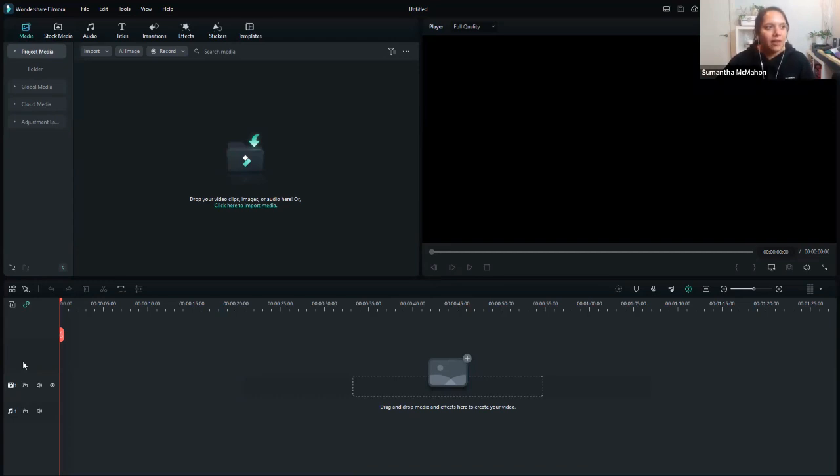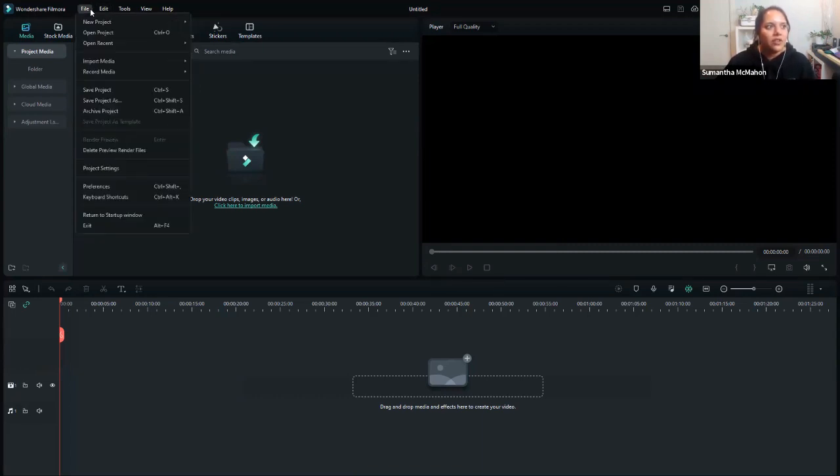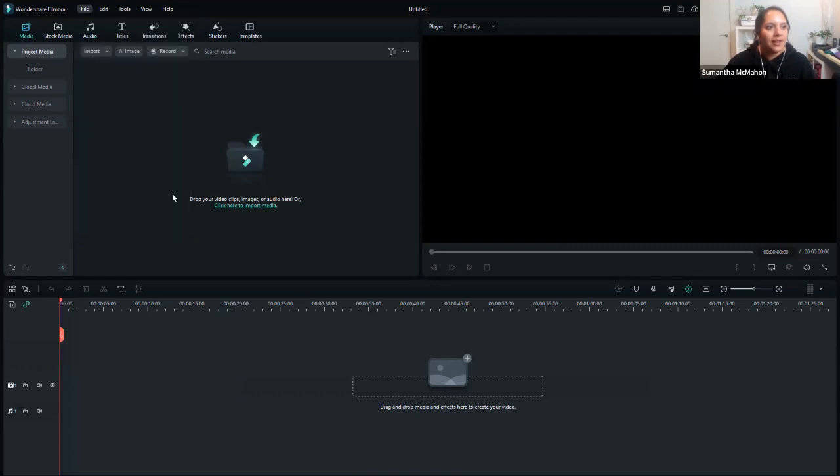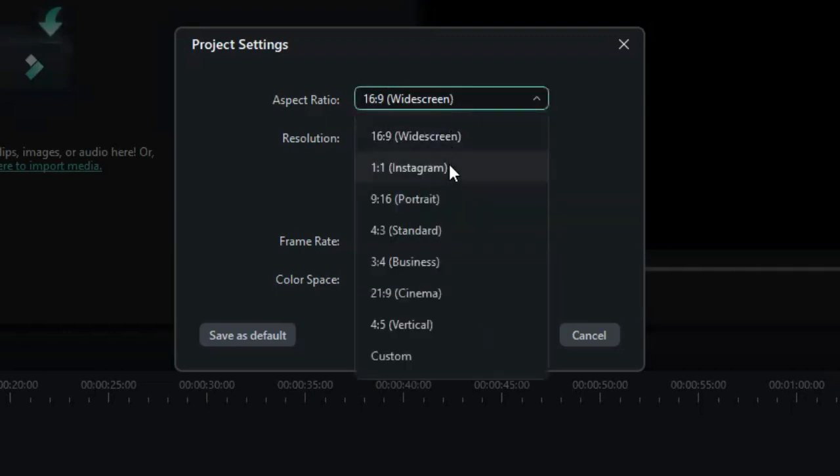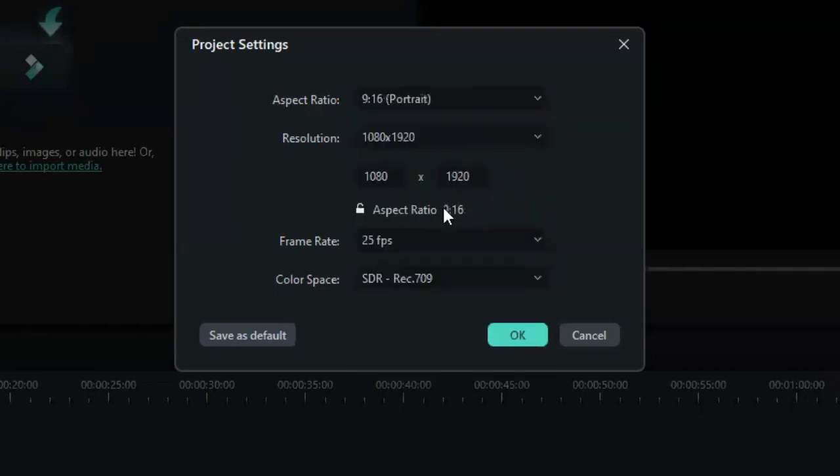The other area to really look at is the sizing of your video. So just here where you can see a black box, that's where you can see the preview of any video I put in here. But the sizing really matters depending on the platform or the medium that you're using. So if I go to File and Project Settings, it gives me a few different options. Currently it's set to widescreen, and this is the default for places like YouTube. But let's say I wanted to post this on Instagram as a reel, then I would change this to portrait.